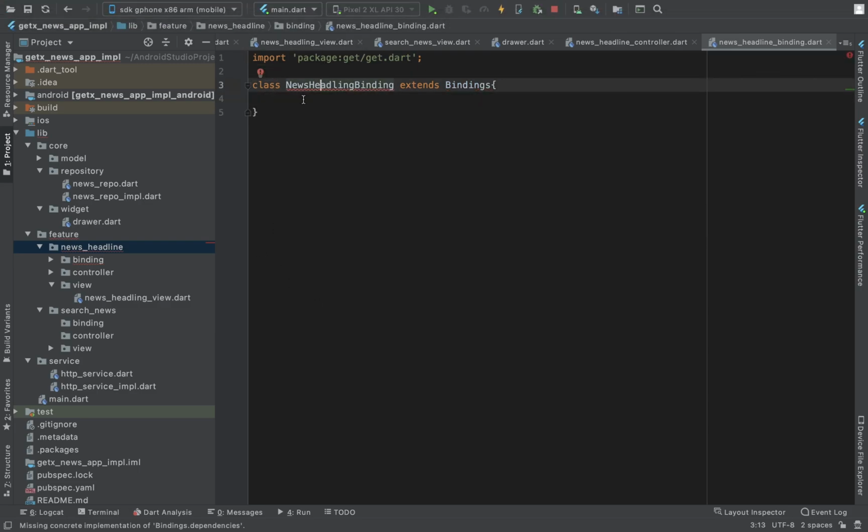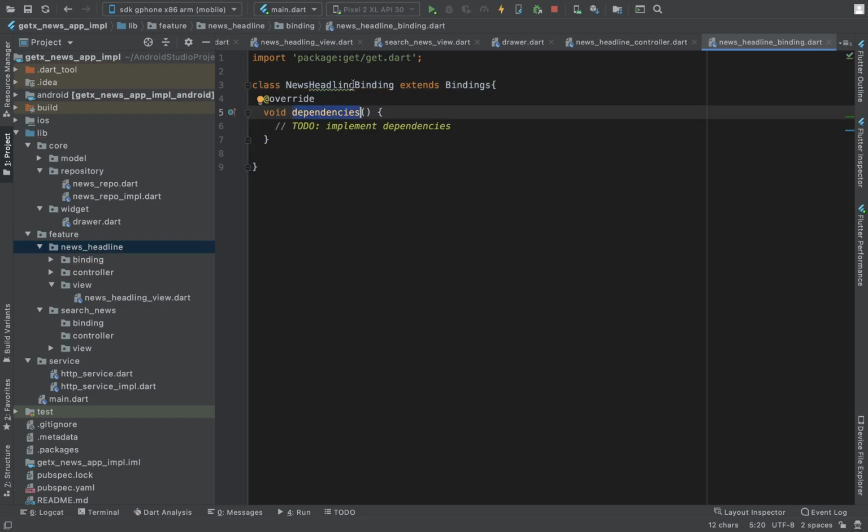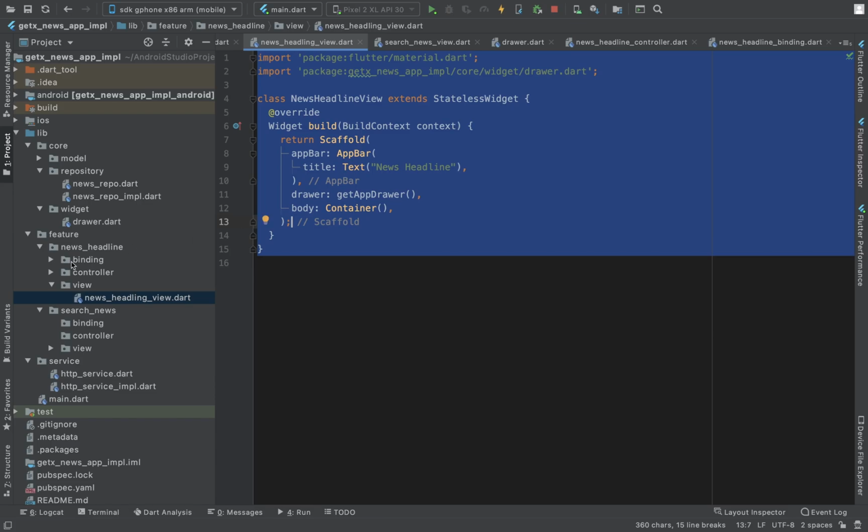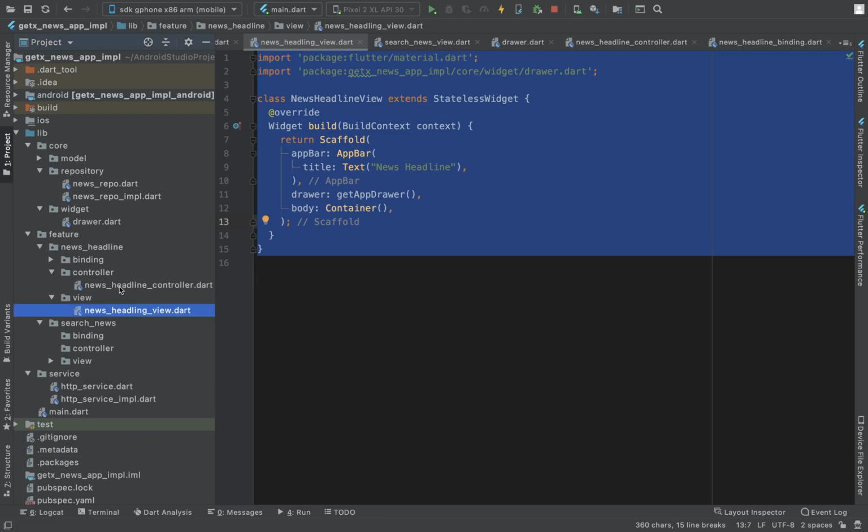Now we have to override a method, which is dependencies. Here we have to put all the dependencies in GetX that we will use for this news headline feature. Because on this news headline screen, we need the reference of this news headline controller and also the reference of the repository, so that we can get the data from the repository and also manage the controller.